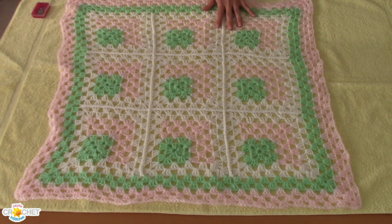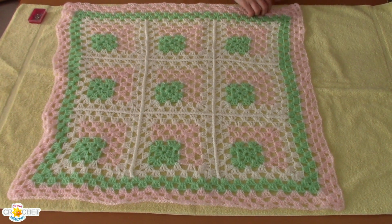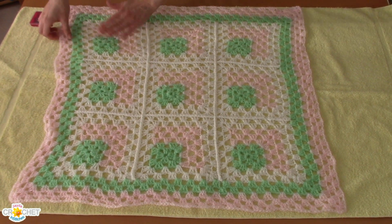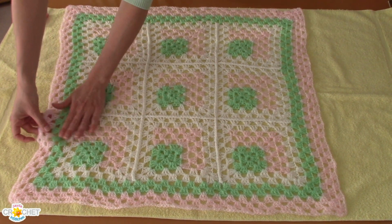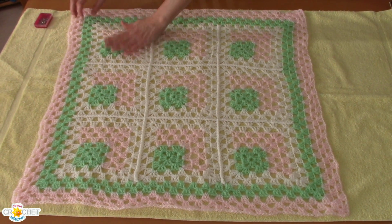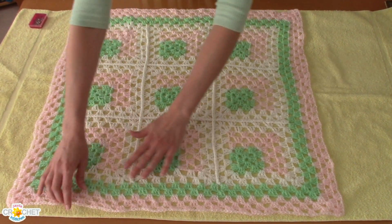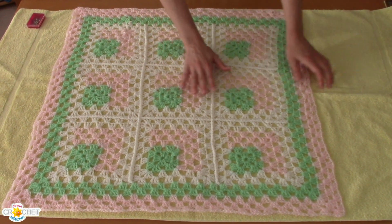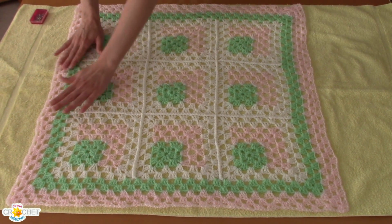I'm going to get my bucket out of here so that it's mostly flat and fairly even. And I'm just going to go around the whole blanket and do the same thing. So I'm going for a nice even square. Now remember, this is going to dry more or less in the way you lay it. Because it's wet, it's going to want to stick where you lay it down. All right, that looks pretty flat to me.